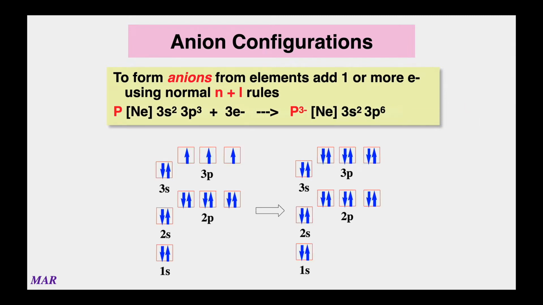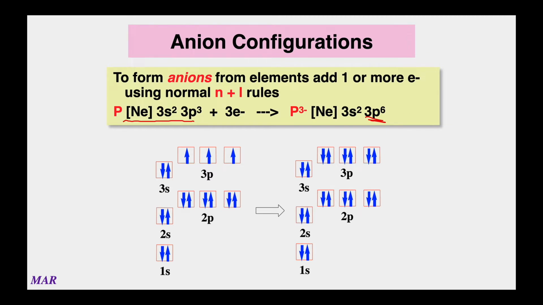So let's make the phosphide ion, which is P negative 3. Phosphorus is neon 3s2 3p3, but like we talked about, the 3p can hold up to 6 electrons. So when you make phosphide, you have an extra 3 electrons. Remember, phosphorus in group 5 minus 8 has a negative 3. The negative 3 means 3 more electrons, and they are just going to go in that 3p configuration. So phosphide would be neon 3s2 3p6, or argon.